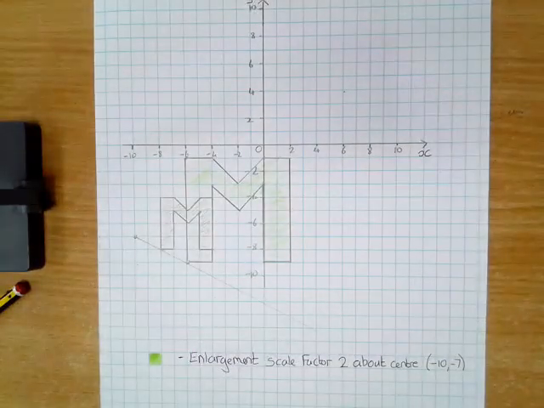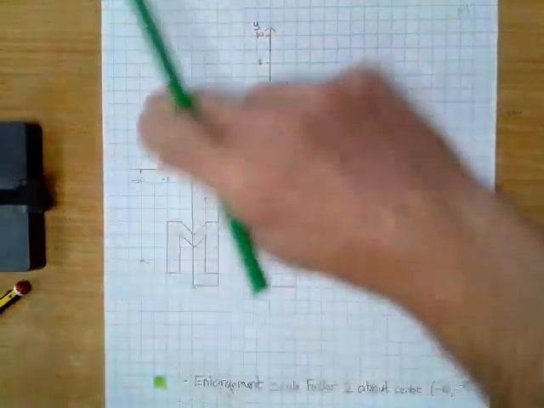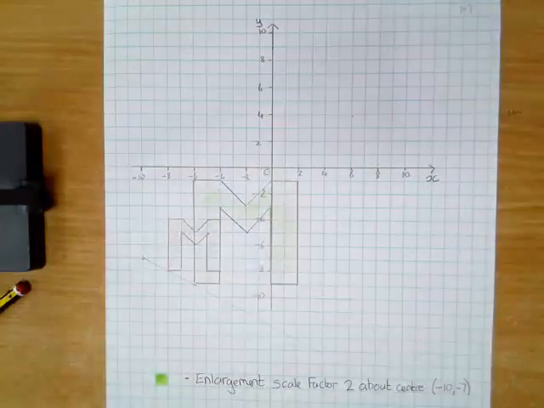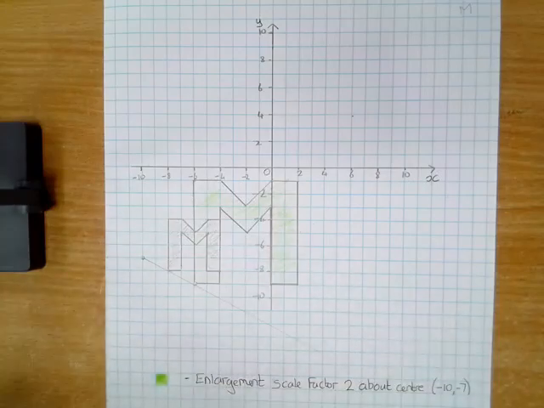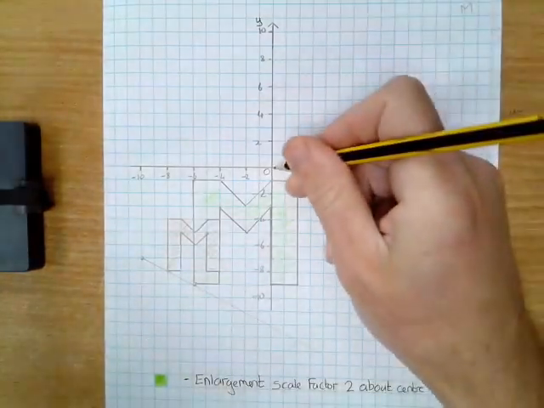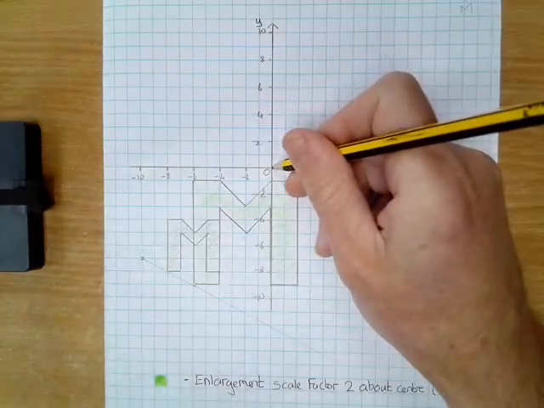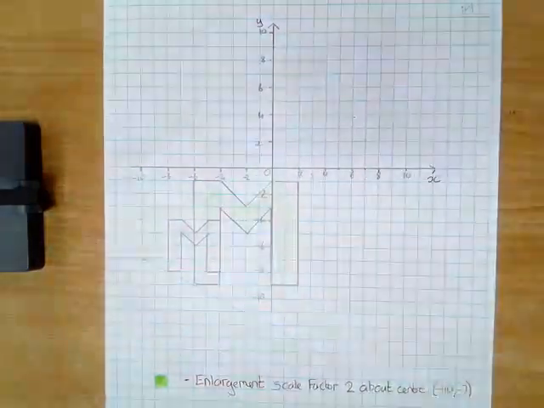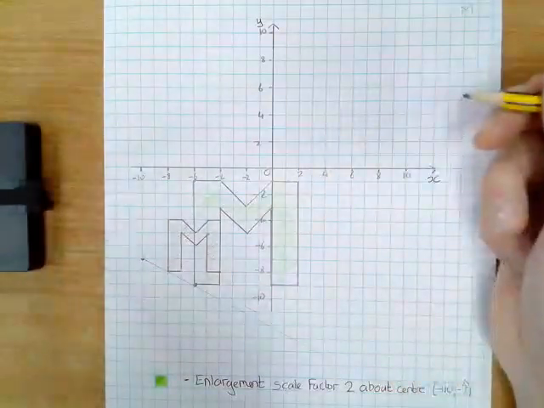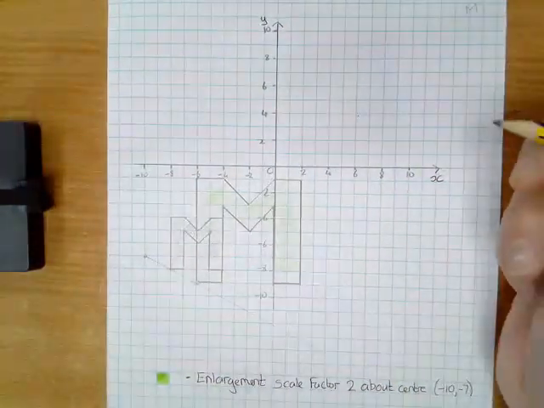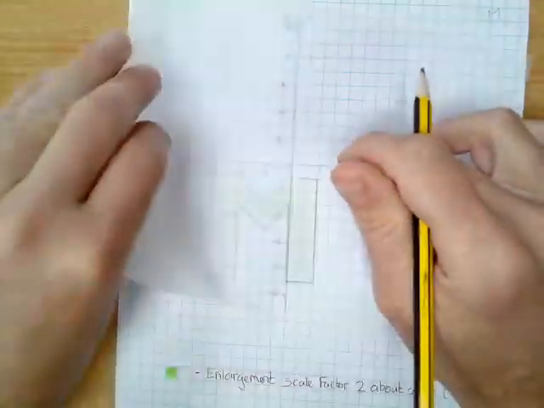Okay, and I'm going to rotate it so that it ends up sort of up here, because I've got a bit of space up here. So I want it to sort of turn round like that. Once again, I can choose where my centre of rotation is going to be. A lot of people, if you're really not sure what's going to happen, the safest bet is to choose the centre here, because you can pretty much guess it's going to end up round there. But just to be a little bit more adventurous, I'm going to choose a point not quite on the centre, because it will have some sort of effect as to where it ends up. I need to make sure that it does end up somewhere in the diagram.